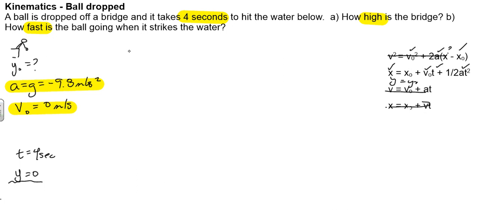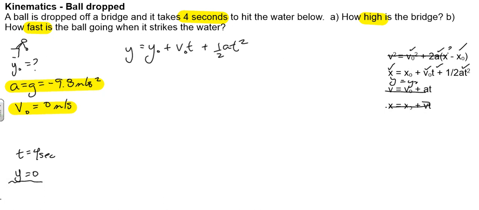The last one. So let's pick this one. Remember, it's just a process of elimination. Which one works? Some people get really good at it and they don't need to eliminate ones, but if you like, we look at our formulas and we eliminate them. So again, we look at what we have. We're looking for y naught. So both of these would work. This one requires final velocity, so we don't want that one. All right, so we pick this formula.